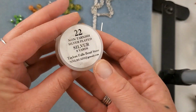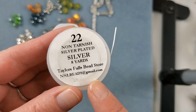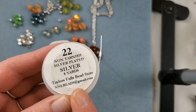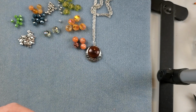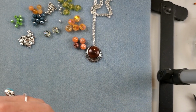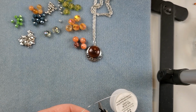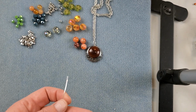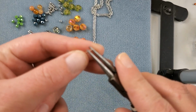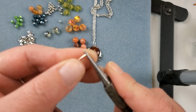All right, so I have my 22 gauge wire. This is 22 gauge, non-tarnished, silver plated round wire, and I get this at the Taylor's Falls Bead Store. You can use any kind of wire you want. I'm going to cut myself maybe 5 inches, and I'm going to make a head pin for my charms.